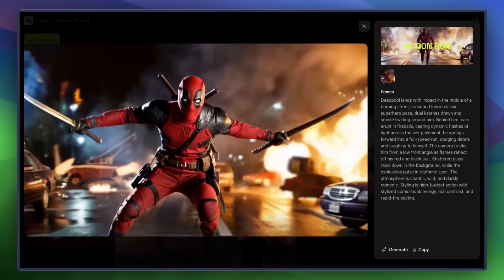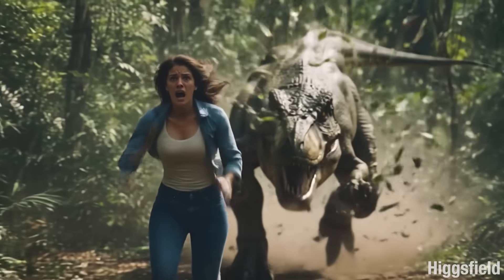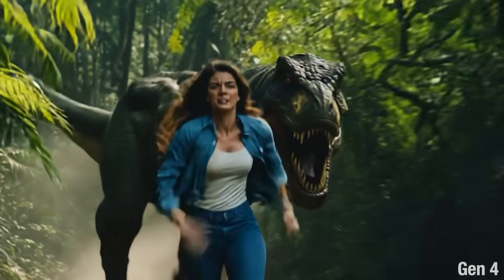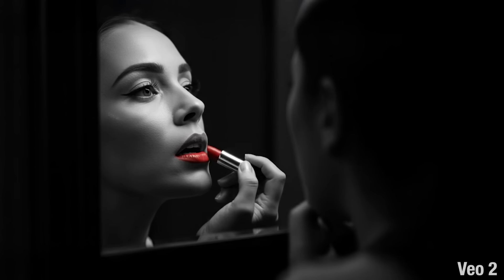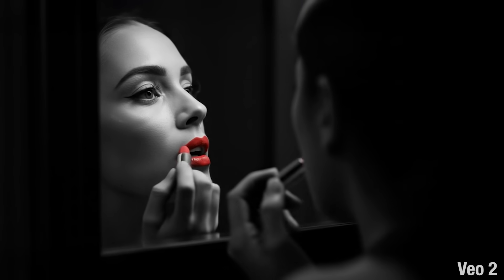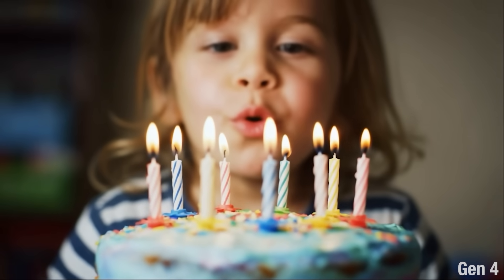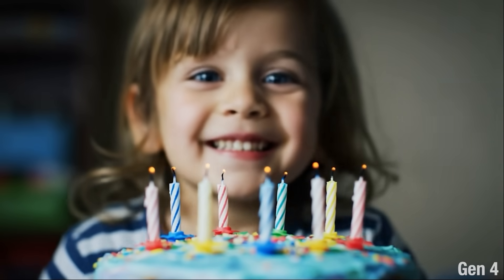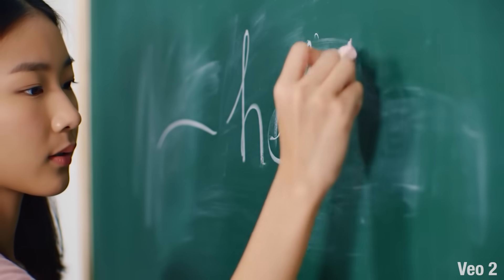Another preset I really liked in Higgsfield was the action shot. Fast-moving action scenes can be pretty tricky — I used it for a woman running from a T-Rex, and it turned out pretty well, though Gen 4 had a decent result too. Then I tried selective coloring: all black and white with her lipstick in red, and I wanted her to apply lipstick to the top lip. It did work after some re-rolls and only in Gen 4 — not 100% perfect but pretty cool. Blowing out candles was pretty difficult for all the others, but again it was Gen 4 that was able to nail it. I was also surprised that VO2 got close to writing 'hello' on a chalkboard in cursive, and it even looked like it was actually writing instead of letters just appearing randomly as the hand moved. This was straight text-to-video, which VO2 is probably best at, though image-to-video in VO2 is not as good.